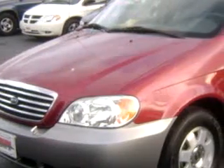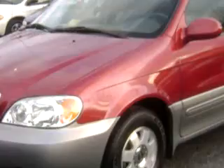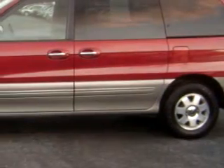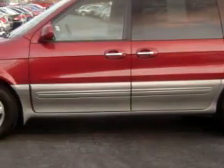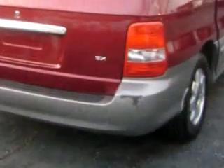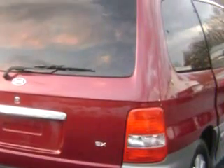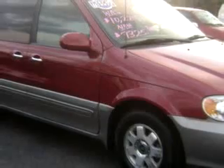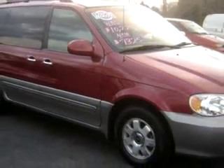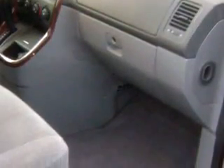Parsons Kia knows you want more than just a car. You have a purpose for your vehicle. You will love this 2003 Kia Sedona EX, equipped with a six-cylinder engine and an automatic transmission with only 66,287 miles. Enjoy this utility van with features like keyless entry, driver's side airbag, passenger's front airbag, tilt steering wheel, cruise control, power steering, power brakes, and much more.